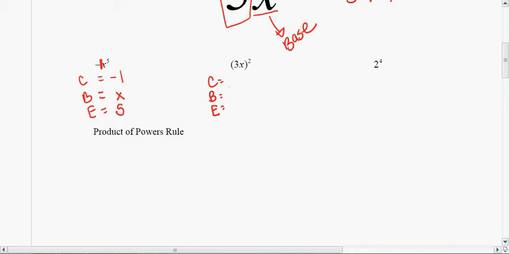So in this case, it may be easier to start with thinking about the exponent or the power first, and that's pretty obviously 2. The base is whatever is being raised to that power, and in this case, everything in the parentheses, everything from this parenthesis over to this parenthesis is what the base is. 3 times x is the base, right? This really means 3x times 3x. And the coefficient is invisible. There is no coefficient written, but there is a coefficient. It's just the invisible 1. Coefficient is 1.